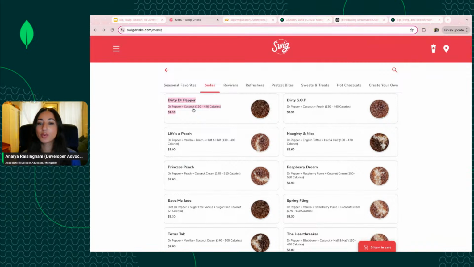And so this is the Swig website. As you can see, we have all of our drinks over here with all of the creamers, all of the syrups, everything, and they have really fun little names. They actually do have a seasonal favorite section, which wasn't there when I first created this tutorial about a month ago. That's the really cool thing about working with live data: it changes.